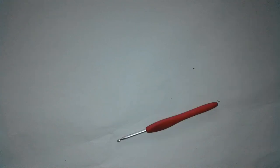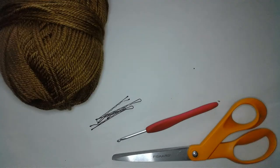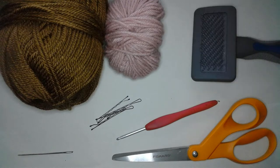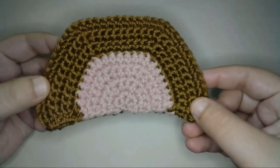Some things you'll need for this tutorial are a crochet hook, I'm using a size E, a pair of scissors, some bobby pins or stitch markers, and yarn. You can use any worsted weight yarn you like, but I'll be using a brown soft yarn because I want to make brown bear ears. Also, a softer yarn is a little easier to make fluffy later on. I'll also use a little bit of pink yarn to make the inner ear. You'll also need a yarn needle, and if you like, you can use a grooming brush to make the ears fluffy. I've already made one ear because both the right and the left ear are made in the same way.